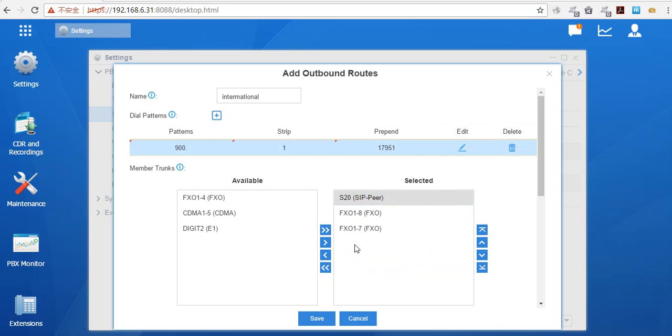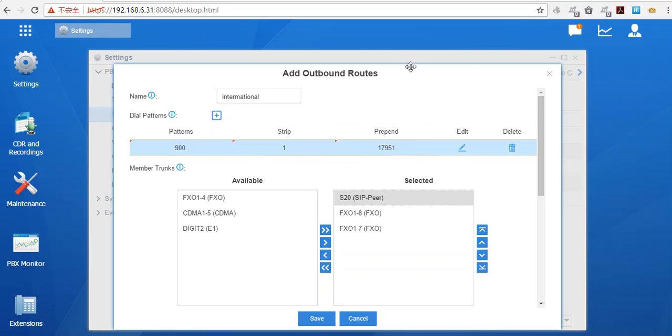But before the call is sent out, the first number dialed, 9, will be deleted. Then this prepend number 17951 will be added before the number dialed. So the real number sent out will be 17951 00 followed by the actual number. So this is outbound routes.